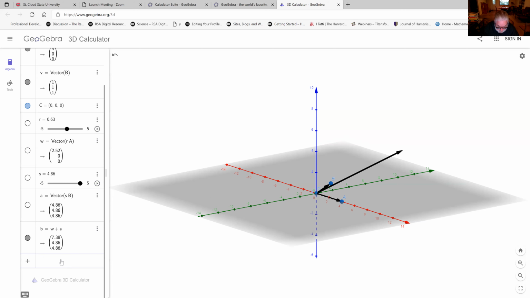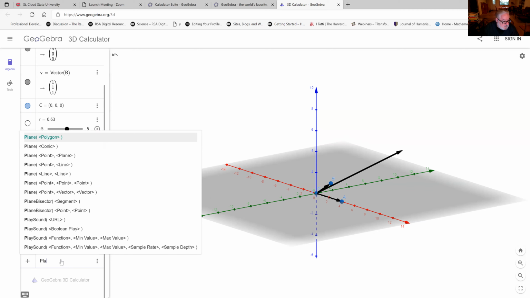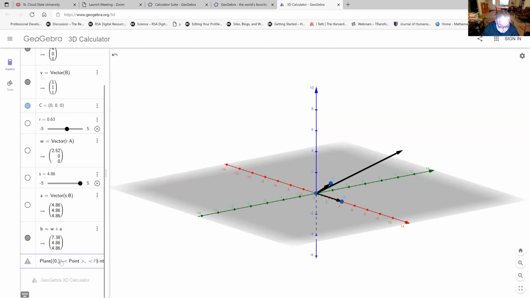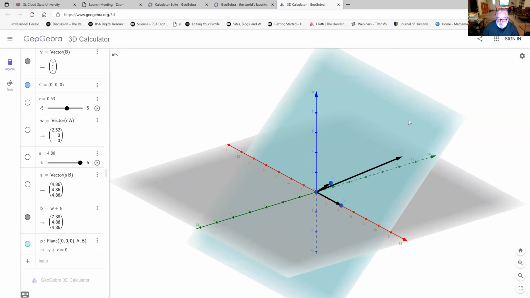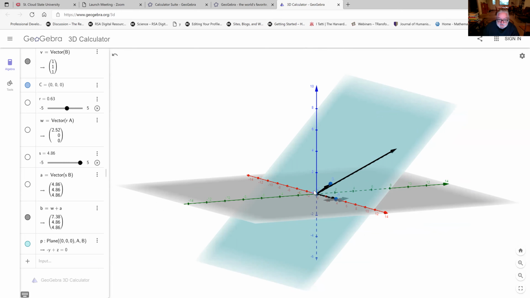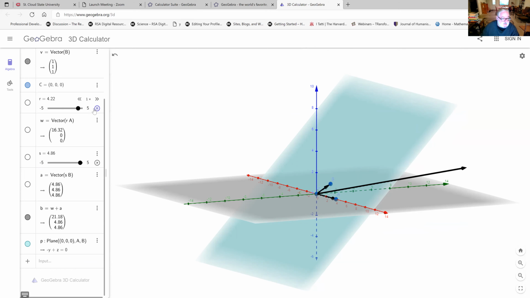And we can take a plane that goes through the origin, goes through the point A, goes to the point B. So there's a plane in 3 dimensions. And if I think about linear combinations of the vectors A and B, that's what this long black arrow is. And as I change R and S, what do I get? I get vectors that lie in that plane. So we can change them at the same time.